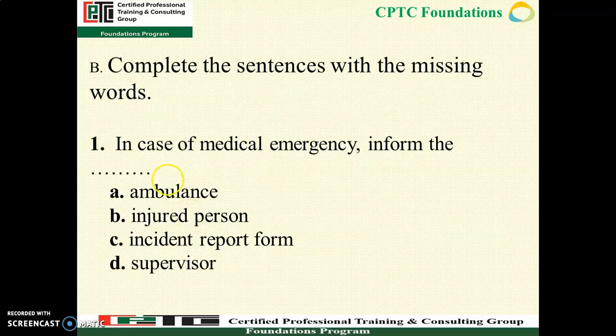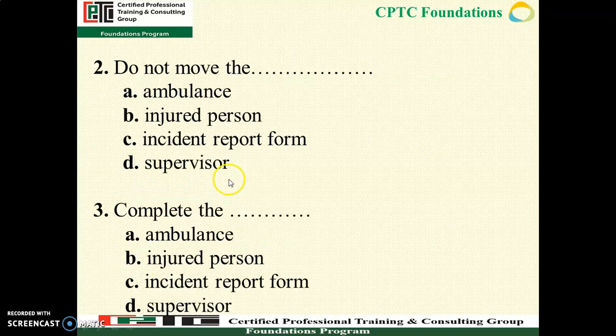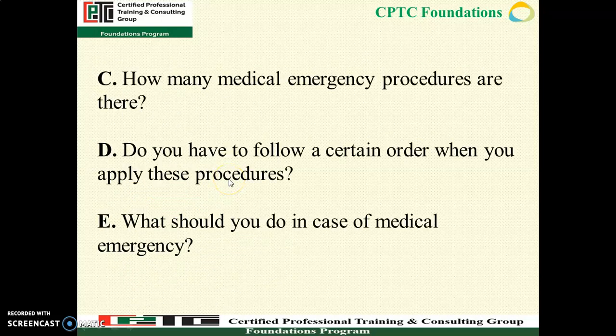And then the next question, that is B, you will have to complete the sentences with the missing words, and you have options, you have choices. For each one of them you have 4 choices. So choose the right one. And then you still have a few more questions, and these are just comprehension questions. So read the questions and answer them. These are all easy questions, and all the information is in the slides which we have seen together.